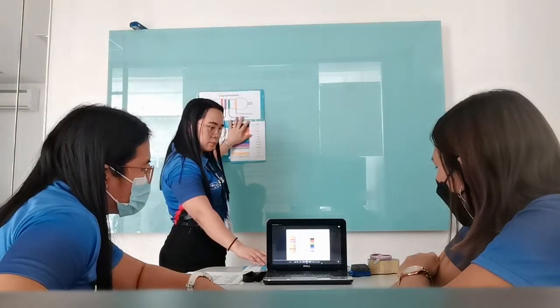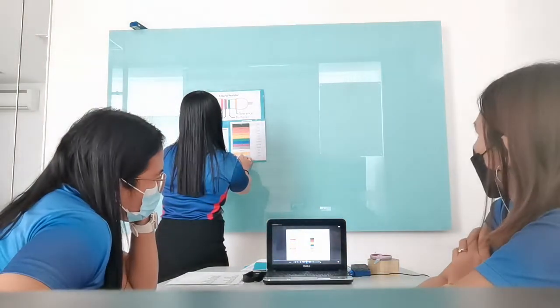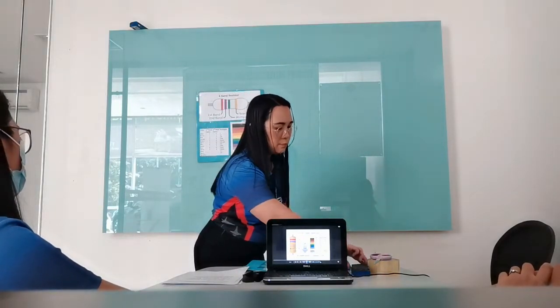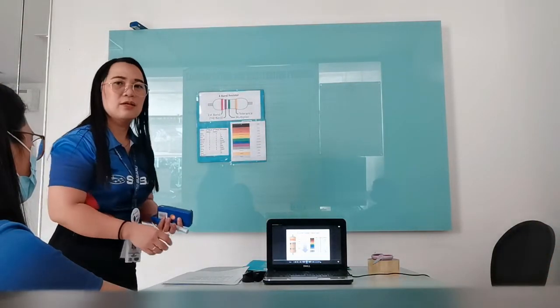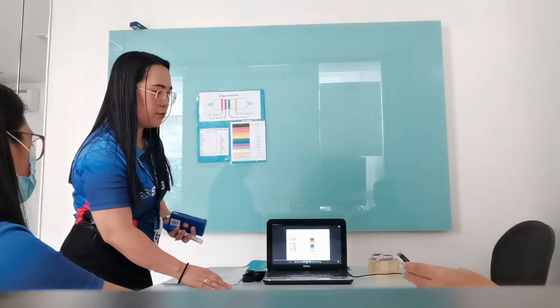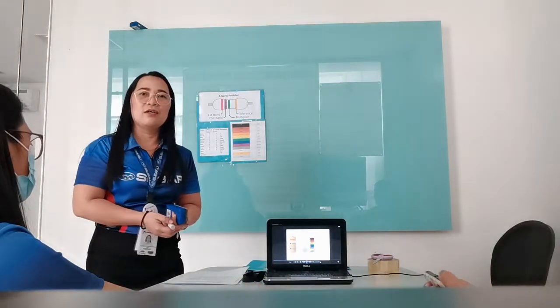The first band is red, so the first digit value is 2. The second band is violet, so digit 2 is 7. The third band is yellow, so we multiply the first two numbers by 10 to the 4th, or 10,000. Thus, the value of this resistor is 270 kiloohms with a tolerance of plus or minus 5%. In this example, the first band is orange, so the first digit is 3. The second band is white, so digit 2.